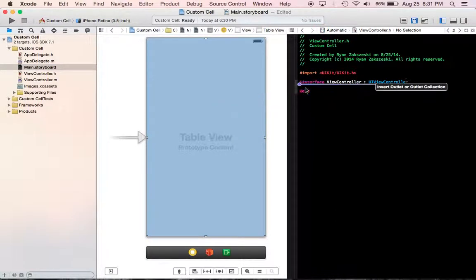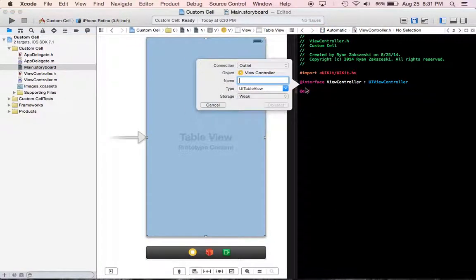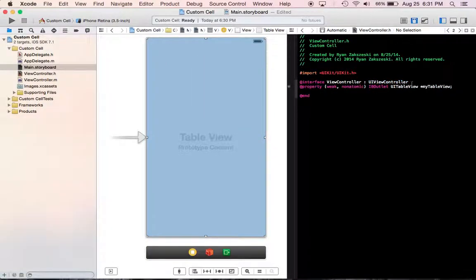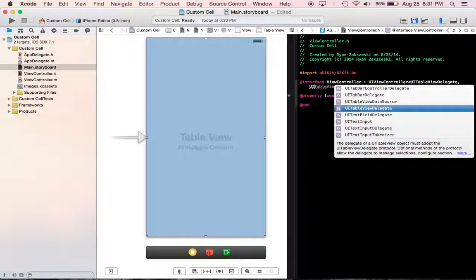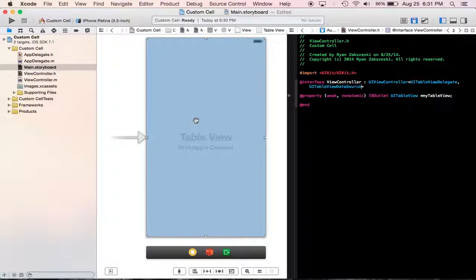So control drag it there, and we will just call it my table view. Okay, and like always, whenever we're working with table views, we want to have our table view delegate and table view data source available. So with that, we can control drag down here and connect it to our data source and delegate. So that's all good and done.